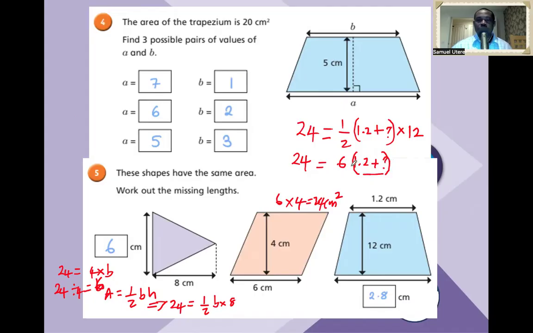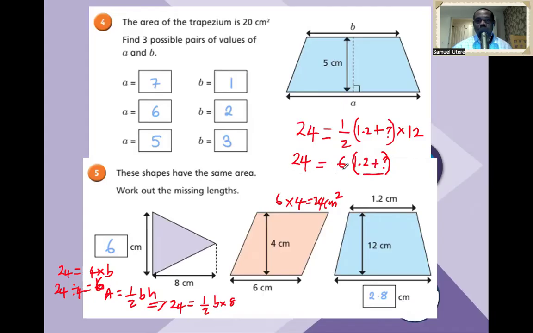Now, I want you to think there are 2 ways we could do this. We could expand the bracket. I haven't taught you how to do bracket expansion yet. We would expand the bracket, and when we finish, we'll have a number and the question mark, and then we'll subtract whatever we get from 24. We don't want to do that. So let's do the one I think you will understand much quicker.